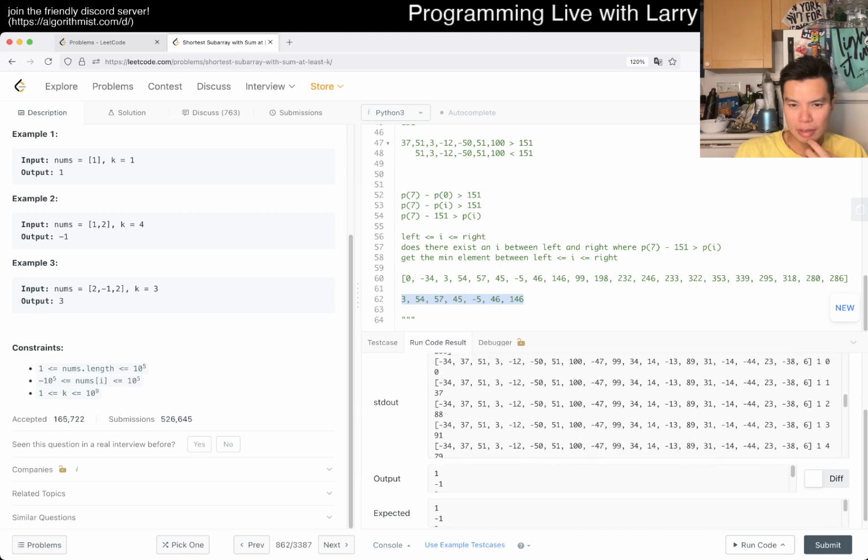I know this was greater. Oh no, it needed to include the 37, which is actually from the negative 34 part. Okay, maybe that needed to be in there. So here, 146 minus 34 is too big, so that's good.